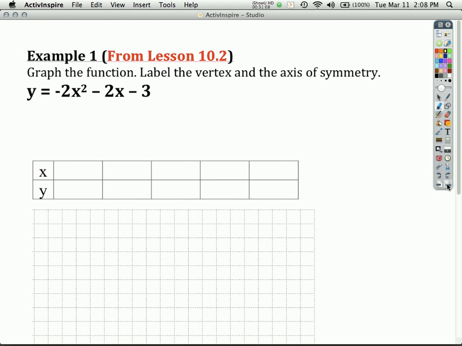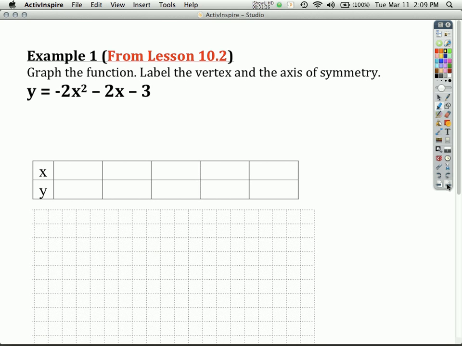I could have skipped over 10.1 with you guys, but then it would have been so ridiculously challenging, and it would have made no sense to anybody, and I would have had to go backwards anyway. But I wanted to show you what our real goal is. We are going to do this question tomorrow. You're going to learn how to graph this tomorrow. But if I started with this, it would become extremely difficult.